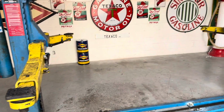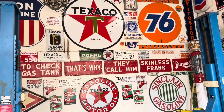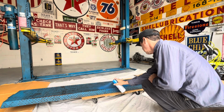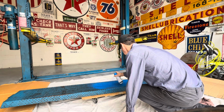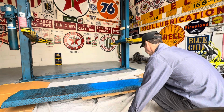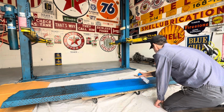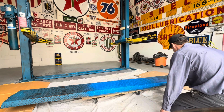So I'm going to spruce it up a little bit today with some spray paint. I'm going to run wiring, 220 circuit, and get it wired up, and we'll be in business soon. I power washed the entire lift when it was out in the parking lot beforehand. Got all the grease off of this thing. Just want to spruce it up a little bit.